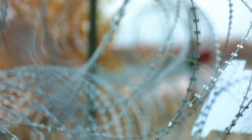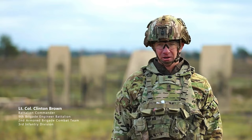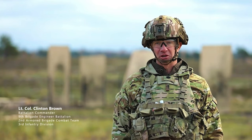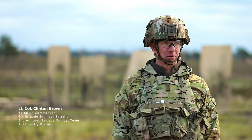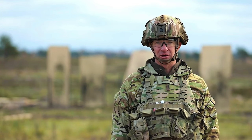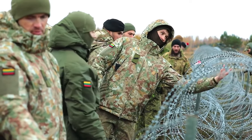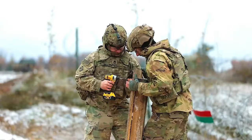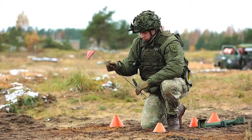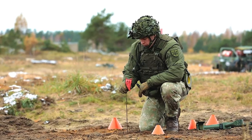So first I want to describe where we are. We're in Latvia, on the Adazi training area, and I really want to express my thanks to the Latvians for allowing us to come out here and train. It has enabled us to work with our NATO allies on engineering interoperability, experiencing some of each other's techniques and procedures, describing what we can do with our equipment, and really getting to know each other and what our capabilities are.